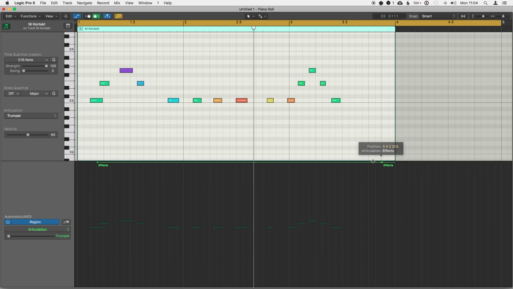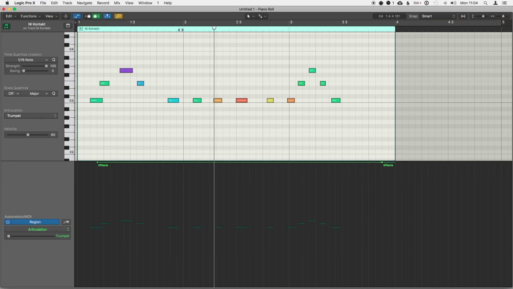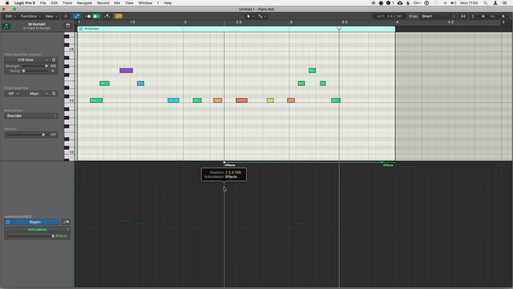If I try and change everything to effects, we still got what we previously had set. We still have staccato and we still have trumpet. And I think the reason is because the articulation is an attribute of each of these notes, just like its velocity. A second attribute is what's the articulation. So you can't really automate it with these controls. In fact, I think that this is kind of unfinished functionality. I suppose at some point we can come in and use this to actually draw in the articulation switches and have it affect the notes, but right now it just doesn't work, and it's kind of dumb.